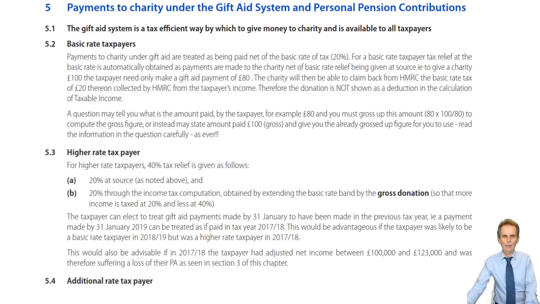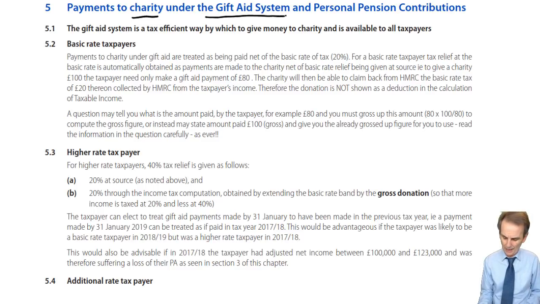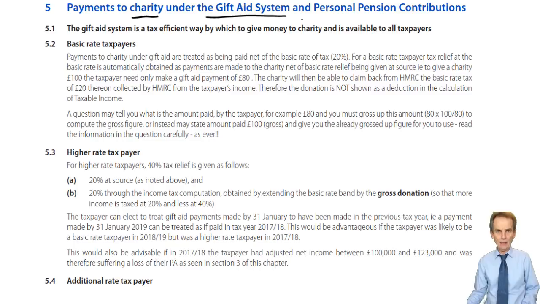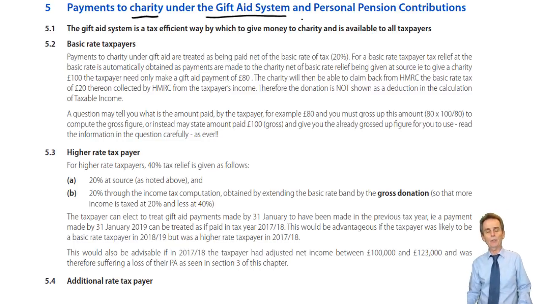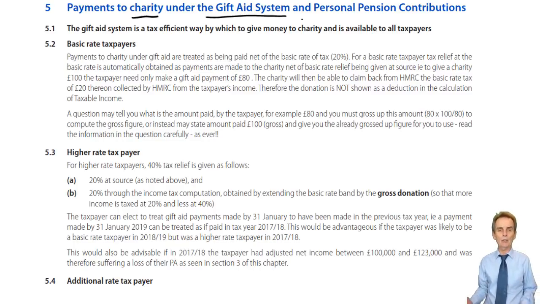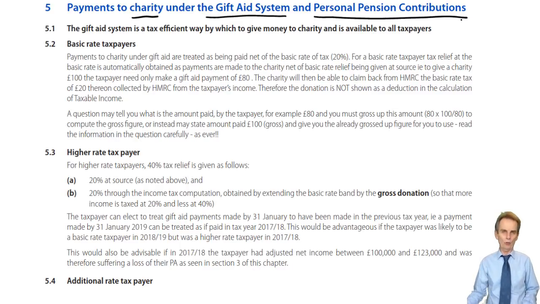Well, having dealt with qualifying loan interest payments, we now move to an area of payment that is far more likely to be seen within one of the exam questions that you have to undertake. Here in section 5, we're looking at payments to charity, so donations to charity made under the so-called gift aid system. And though it's a different type of payment, the tax treatment is exactly the same, hence we join them together in this section, where an individual makes a personal pension contribution.